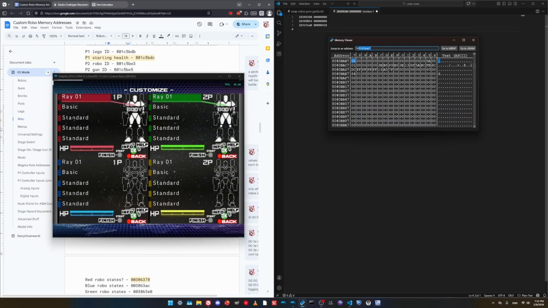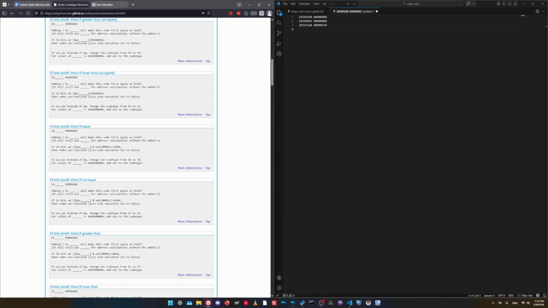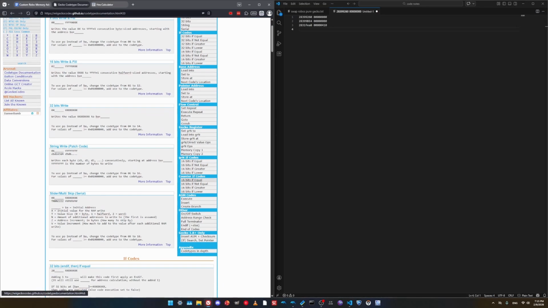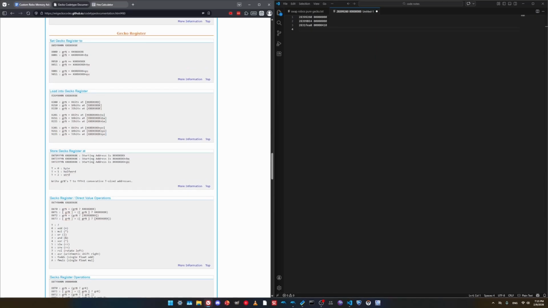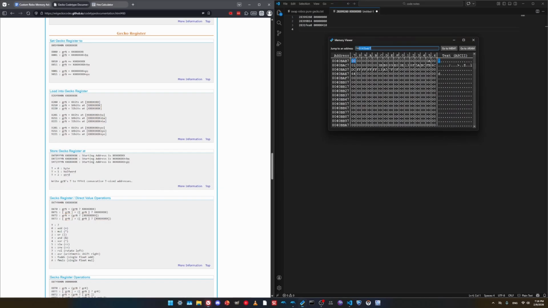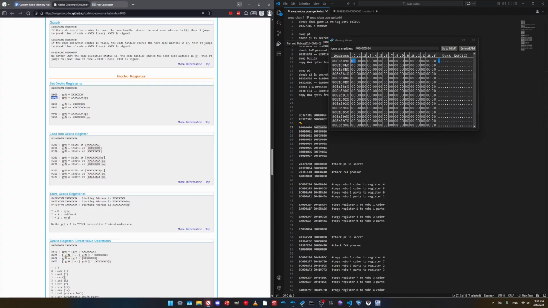In order to copy this value, we need some address to copy it into. And Gecko codes allow us to use something called Gecko registers. This is basically just portioning off parts of the memory to use quickly with these particular Gecko register codes. So the first thing we need to do is set a Gecko register to a particular spot in memory. We can use the spot in memory where the story mode dialog gets stored. What we need is this Gecko register code.